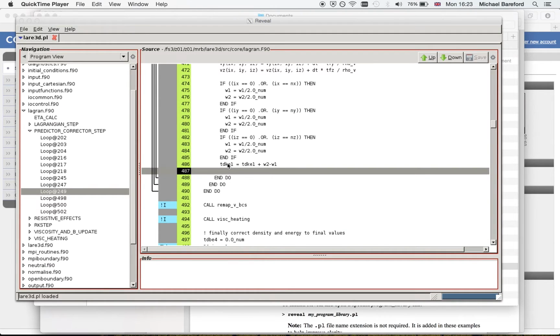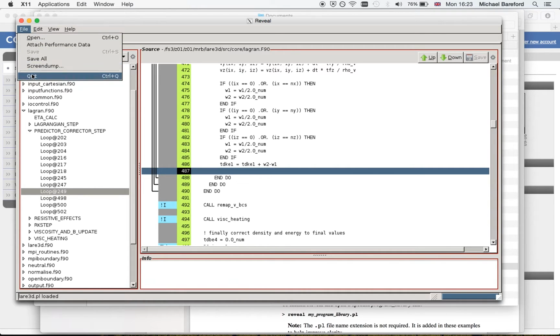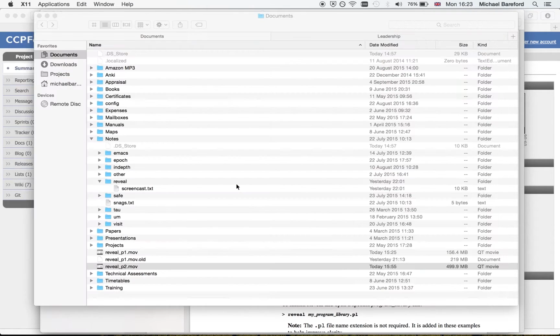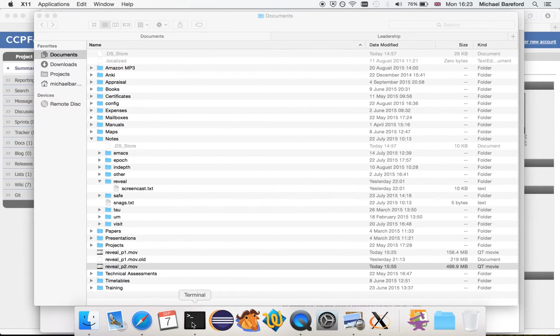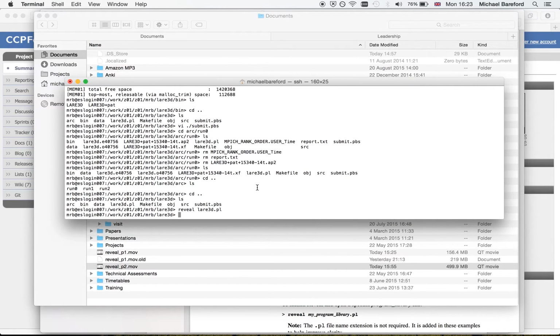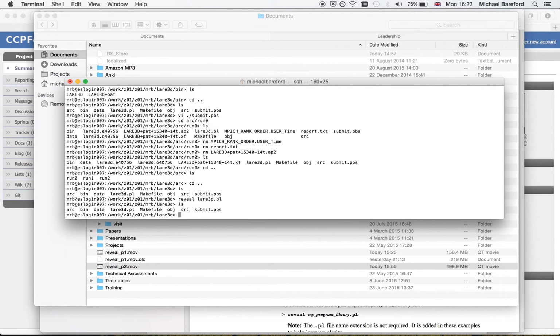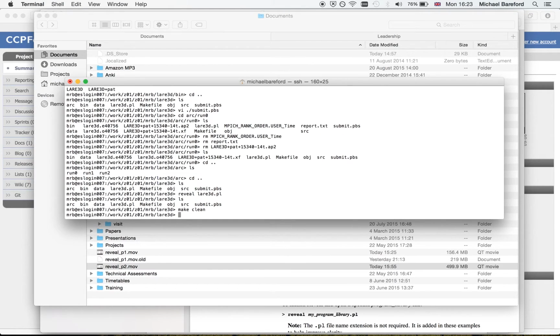Okay, so now we're going to close the reveal application and then recompile the Layer3D source code a second time. But this time we'll compile it with the prof_gen option, and so I'll just do a make clean.